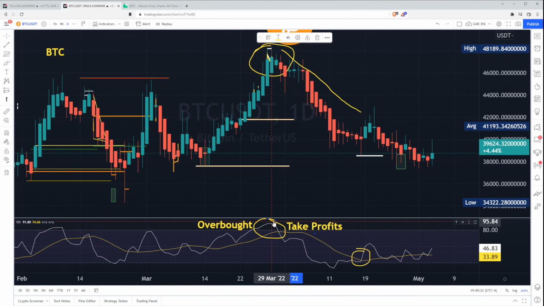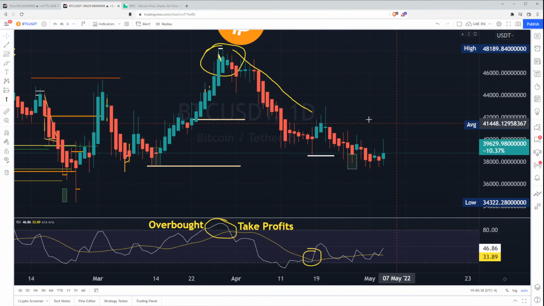And look, the higher the white line is above the golden line, the better chance you have of taking profits. Because if you don't take profits up here, then the price is probably going to fall down. So always consider taking profits on high RSI on the daily. Now, you know about taking profits. Let's talk about entry price.